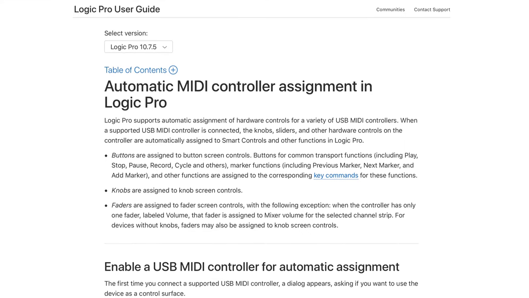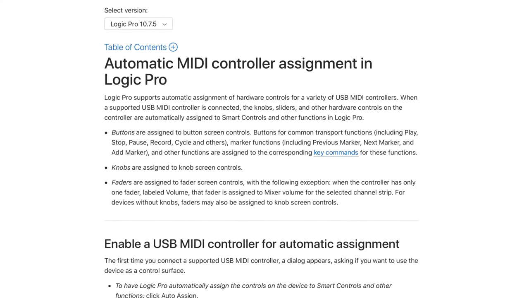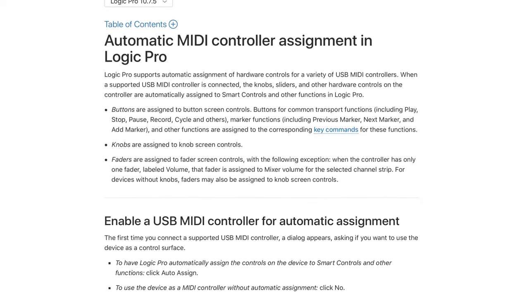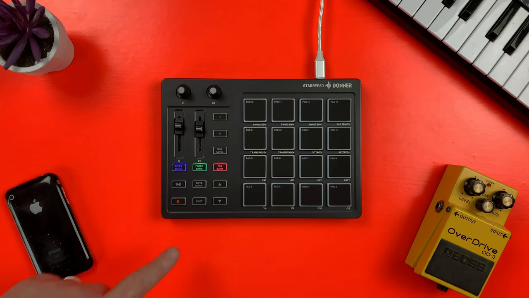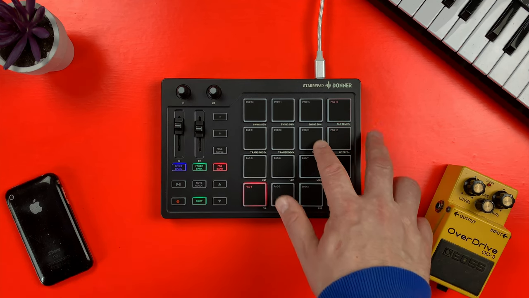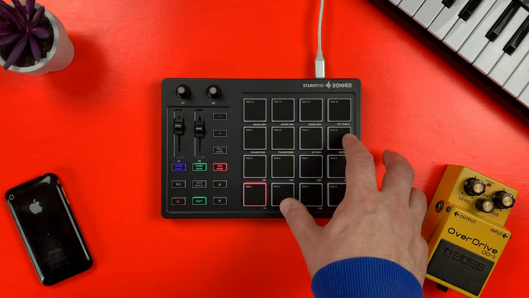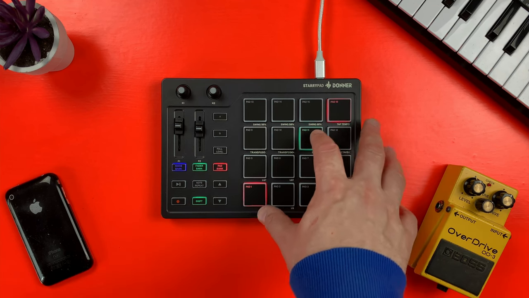Now, GarageBand doesn't have built-in MIDI learn or really any in-software way to map the StarryPad's pads and controls. Other DAWs do, of course, so if you're using Logic or maybe Ableton, the process of assigning specific sounds to specific pads, for example, will be really straightforward. Luckily, Donner has StarryPad specific mapping software that you can download from their website. While a bit fiddly for beginners maybe, the StarryPad software allows users to manually map specific notes to specific pads. If you'd rather just keep things simple, you can use the StarryPad's shift key to move pad banks up or down octaves inside GarageBand and adapt to the instrument sounds assigned to each note or pad yourself.